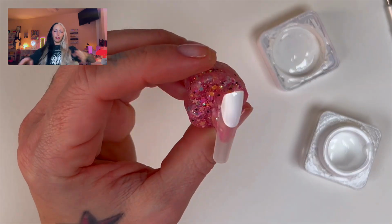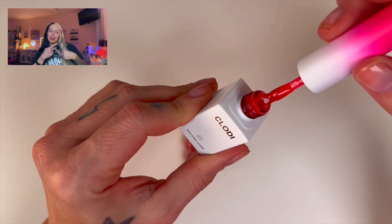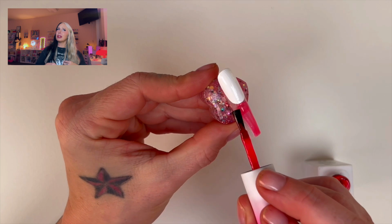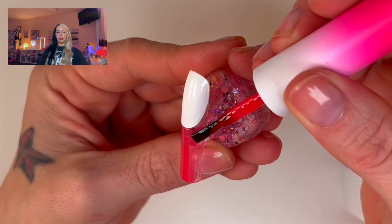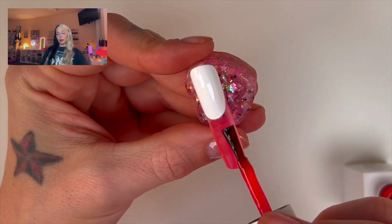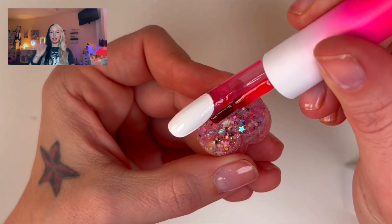Anyways, so we're just going to do that. That's what we're doing on those 2 nails. And then we're going to use another one of my favorites, the Clody. Is it the Super Happy collection? I think so, the Happy collection, the jellies, the neon jellies. Love these so much. So we're using the neon pink for this one. So we'll have a pink jelly French tip. And then on the ring finger, we'll do the jelly purple.